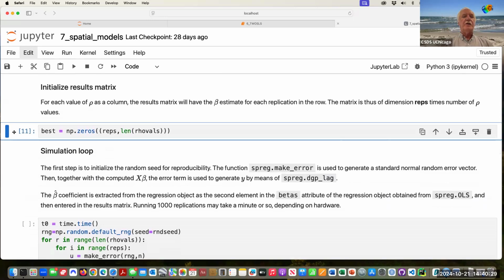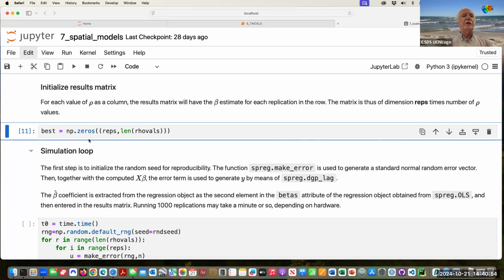Okay, so let's see. First, we initialize. This is where the NumPy stuff comes in. Typically, there's not a lot of programming involved in what I cover, but this is a little bit more. It's not rocket science. Once you get the logic, it's really easy to do. And in fact, you don't have to do anything. You could just use it as is, change the parameters and the sample sizes, things like that.